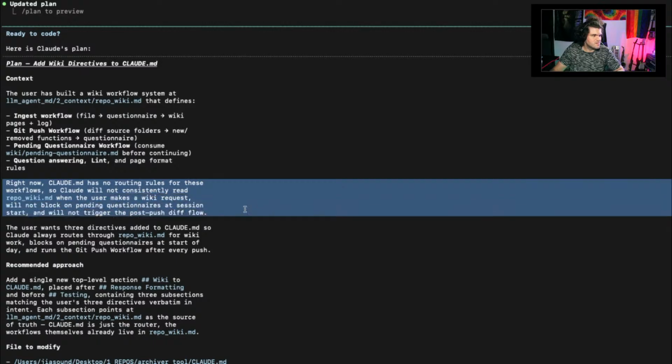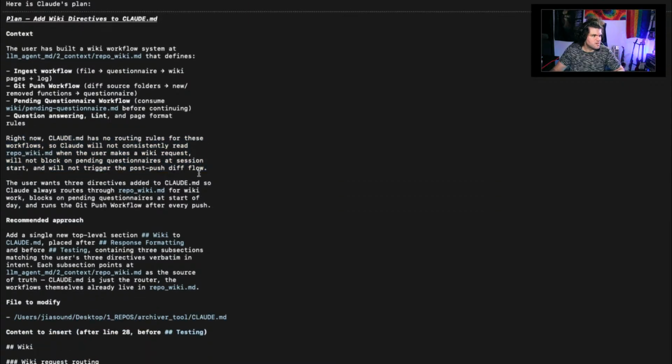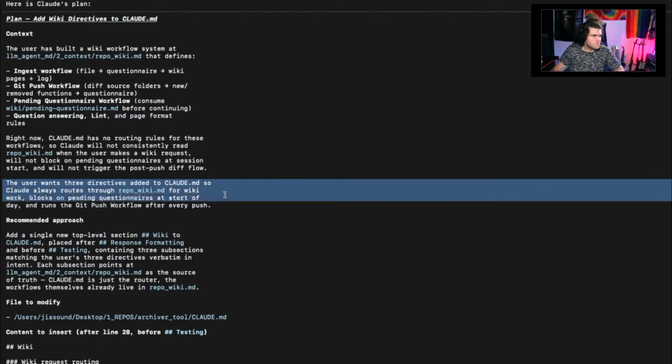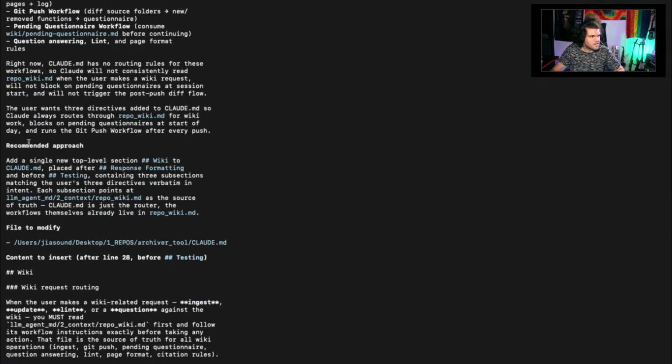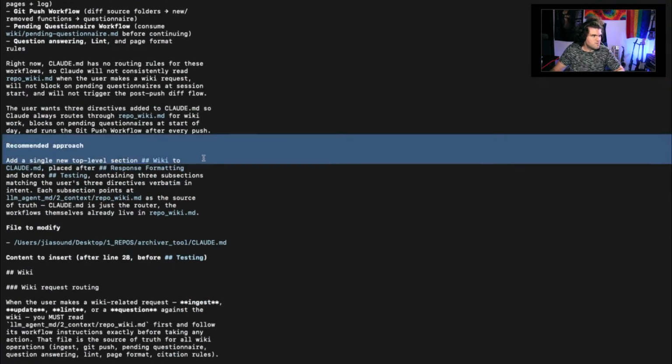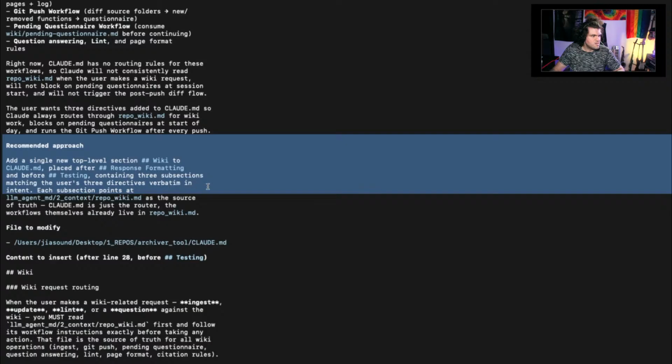Wiki requests do not block. Will not block on pending questionnaires at session start and will not trigger. User wants to add. Recommended approach: add a single new top level section wiki to Claude.md placed after.